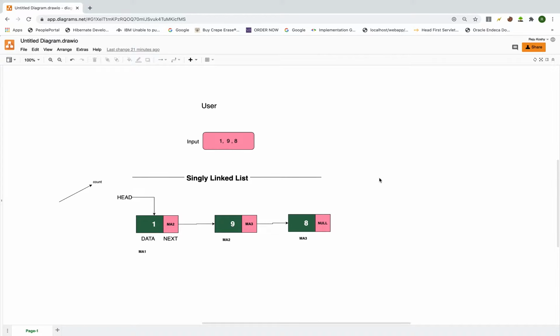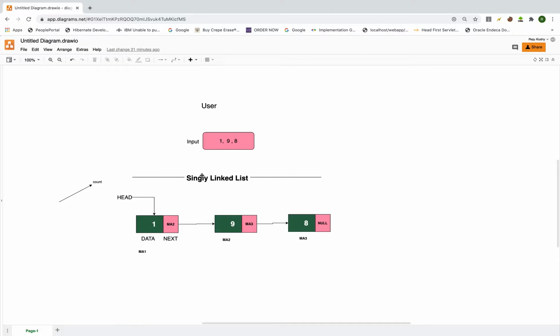Now let us see how we can get the number of items in a linked list. Basically, our intention is to find the count of items in a linked list. The count can be treated as a member variable of a linked list because it is associated with the linked list.